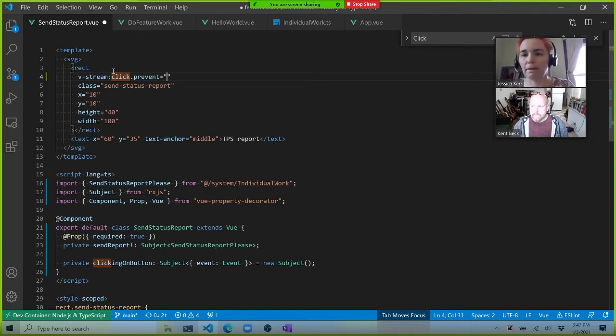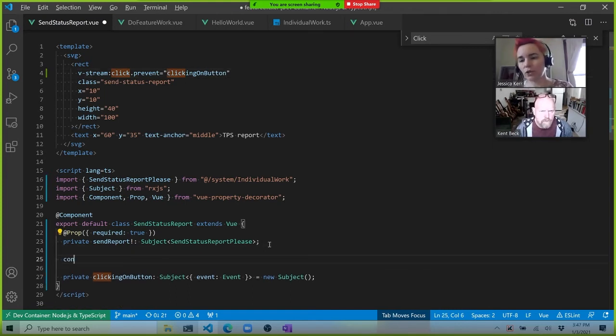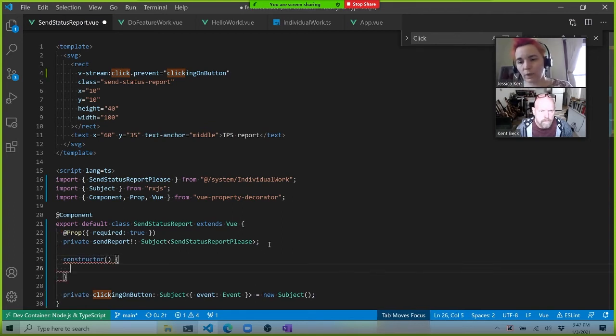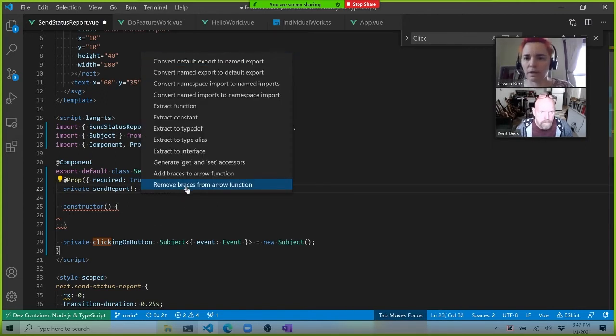It's supposed to. Equals, and then oh, yes, so this is a binding, and so we bind it to a property of our component, which we called clicking on button. Okay, and then what we can do is in the constructor of the component, we can hook these two things together. We can say, you've given us an observer. There's a more specific interface. Oh, fuck you.